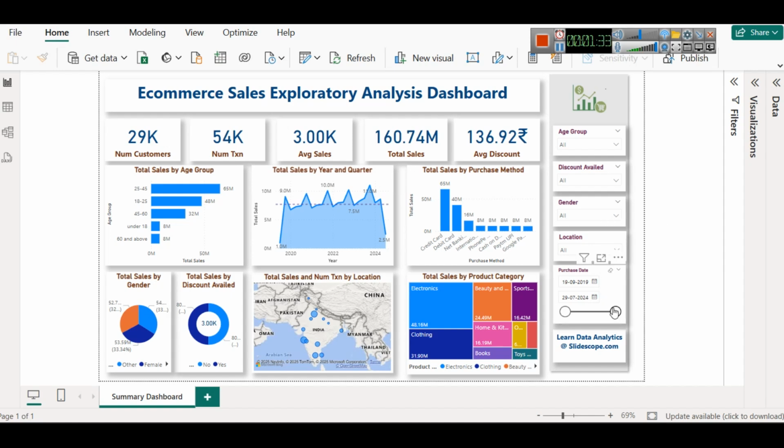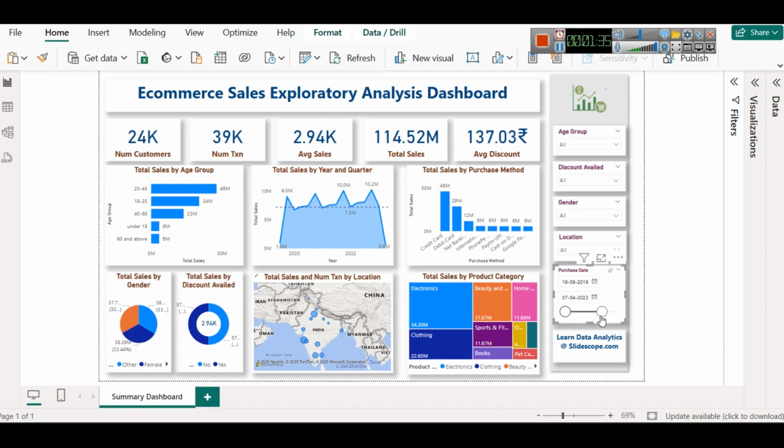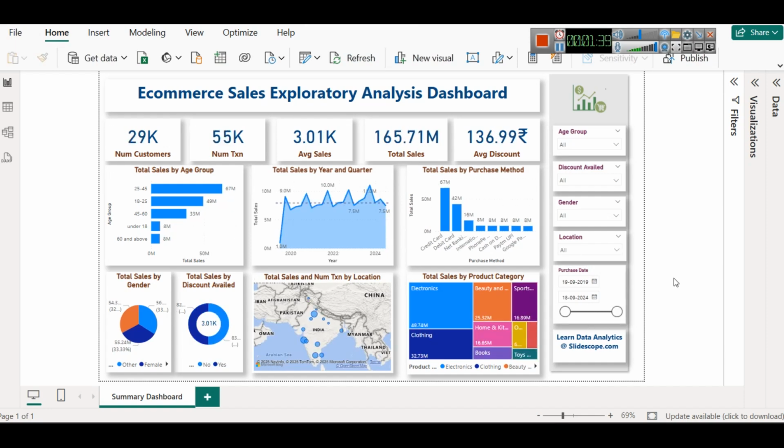Giving these date related filters will help us in analyzing things like quarter to date performance, year to date performance, comparing sales of this year with previous year. This is part 1. In part 2, we will do more time intelligence related analysis on this data set. So let's get started with part 1.